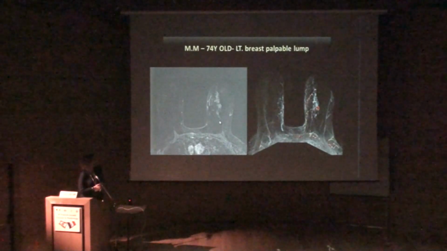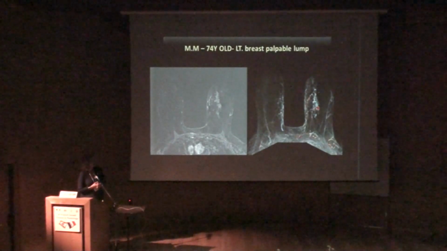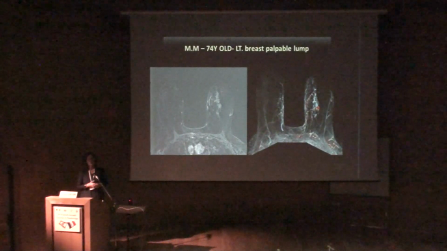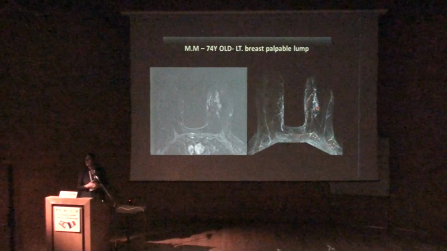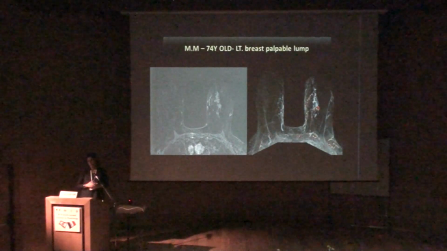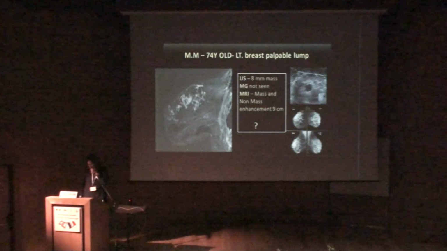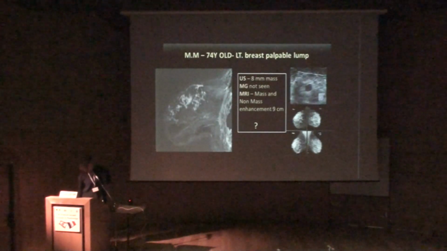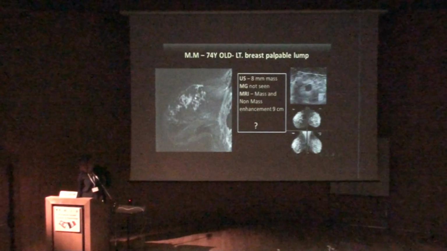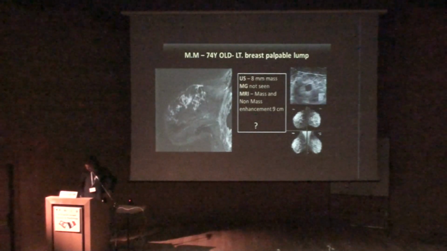So what is the BI-RADS now? The BI-RADS now is 6, because it's a known cancer. And what are we going to do now? A biopsy. How are we going to do the biopsy? MRI. Okay, but before, we can also try to see it on ultrasound or second-look mammography to see whether there are microcalcifications. So, mammography did not show a lesion, on ultrasound we saw this small lesion, and on MRI we see this mass and a non-mass-like enhancement, which is much more extensive than the known 8 mm carcinoma.